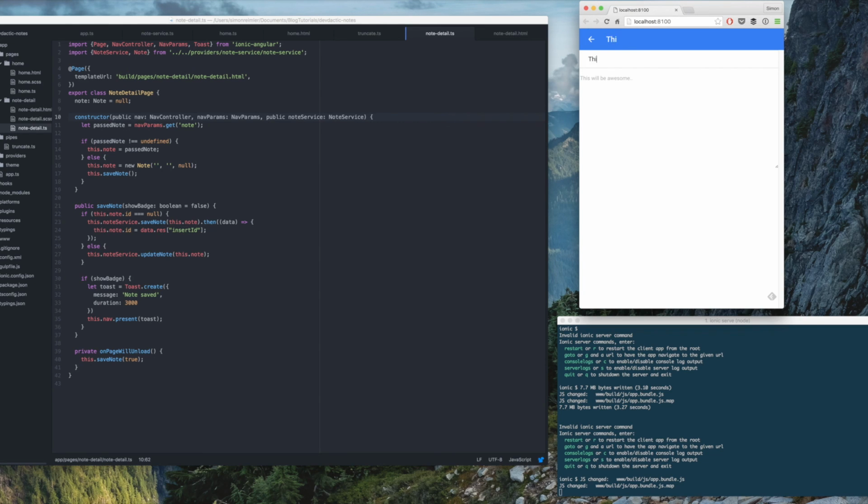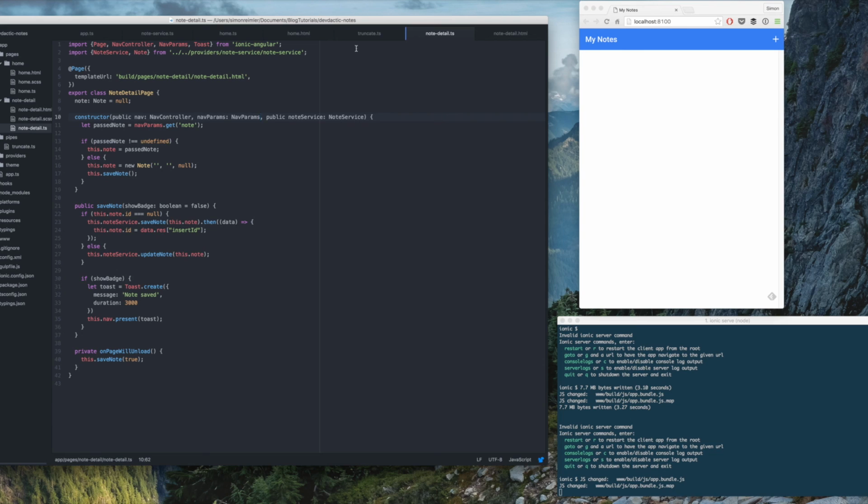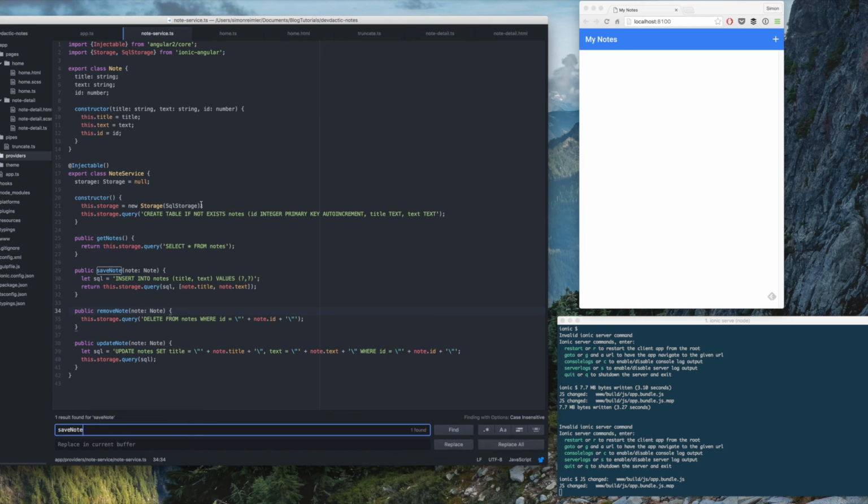So let's start. This is my new node. You can see the title up here and my epic text. Let's simply go back, and we got the toast message, our node is saved. What's not happening right here is it's not really stored, or is it? Okay, so for some reason our node service save node function does not what it should do. So let me take a look.